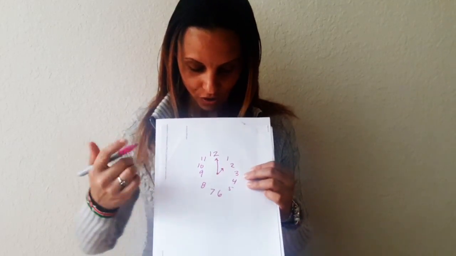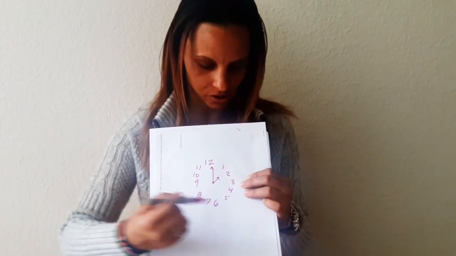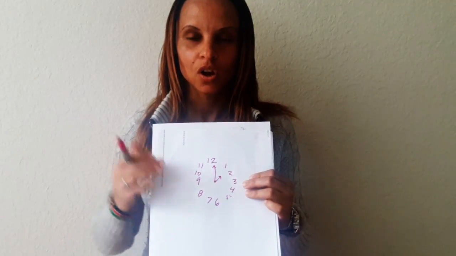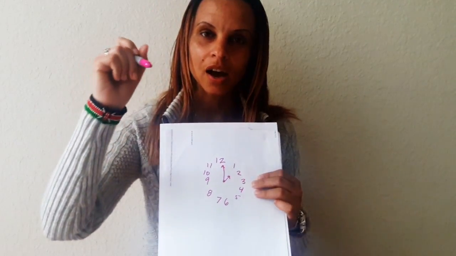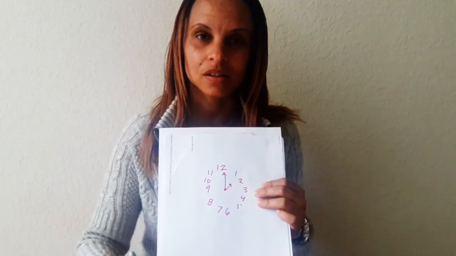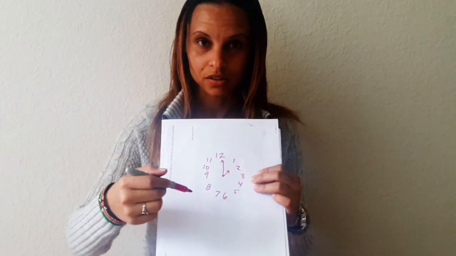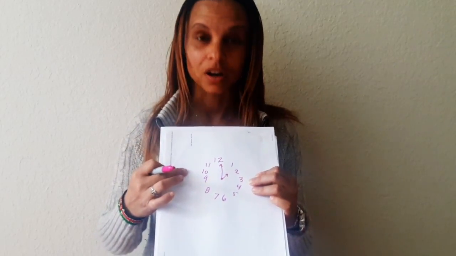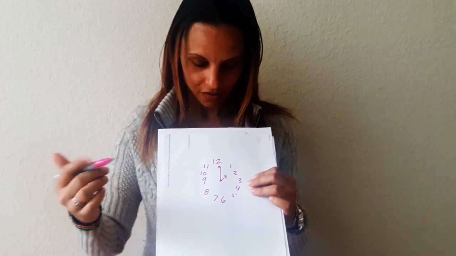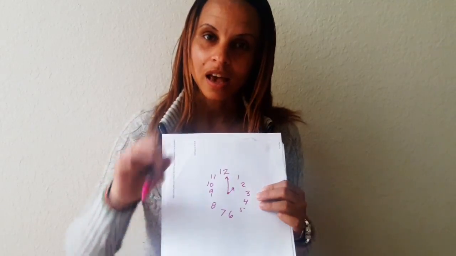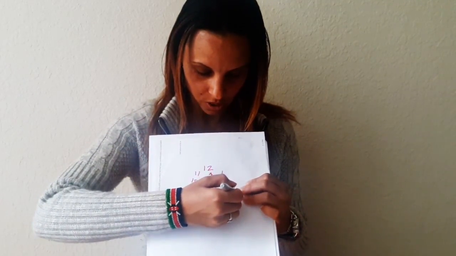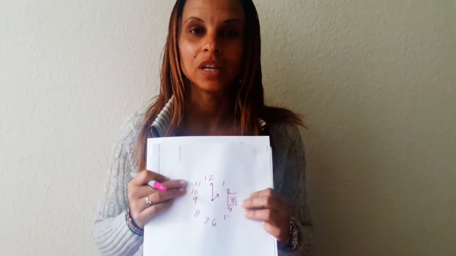First thing I want you to think of is any number on this clock. 1, 2, 3, 4, 5, 6, all the way up to 12. Whatever number you pick, I want you to move as many spaces as there are letters in that word. For example, let's say I picked the number 6. If I picked 6, 6 has 3 letters, so I would move 1, 2, 3. I would now be at 3.